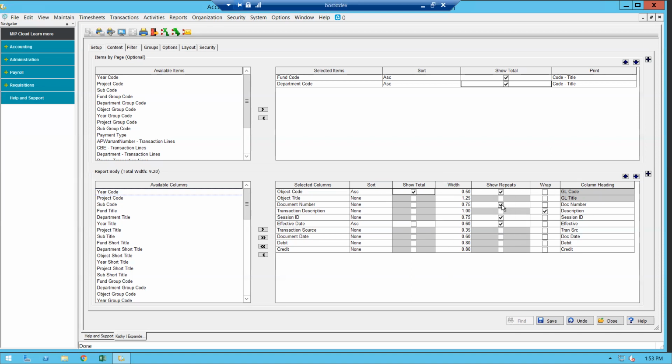Repeats: if you had 10 transactions on the report for object code 5400, do you want that 5400 to display on all 10 lines, or just on the first line, and then not show that code again until it changes? The wrap that we spoke about, and even if you want to change column headings, you can do that on the extreme right-hand side of the screen.